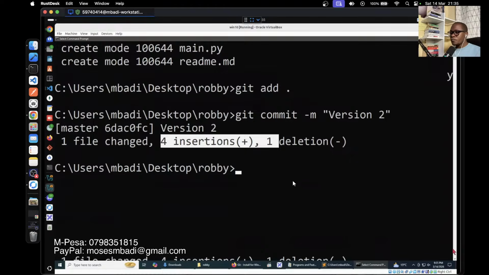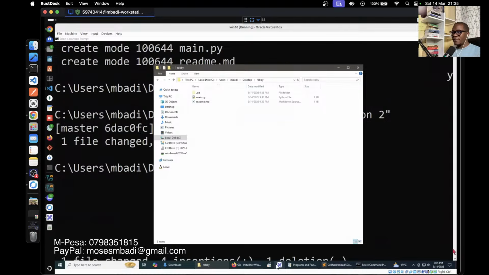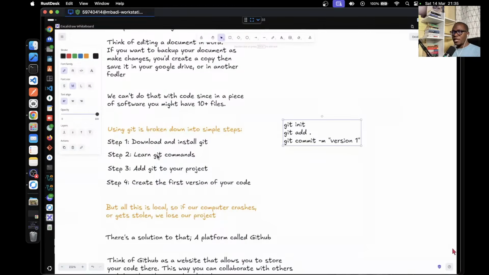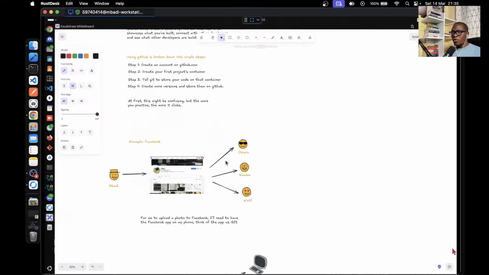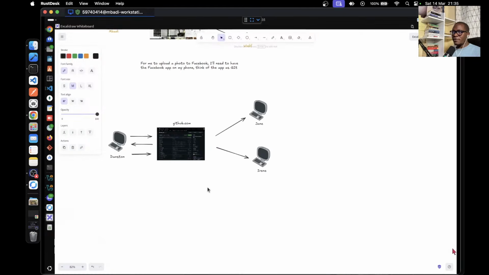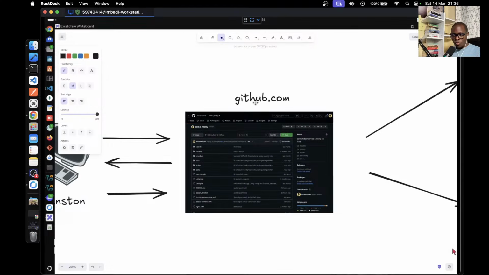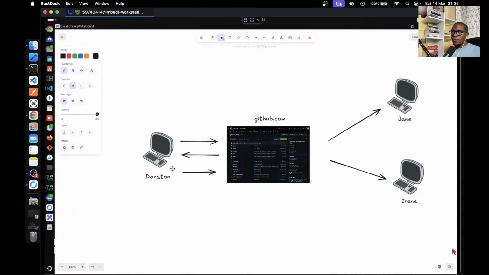So, however, all our changes are local. No change has been saved in the cloud. So after versioning our code, we need to find a way to store our code in the cloud. Okay, and there is another website called GitHub which handles that for you. So GitHub becomes like your container to contain your code. So what you do locally is you can create your project, version it, commit your project, and then you push your project to GitHub. Okay, and then GitHub is like a central location where you will store your code.